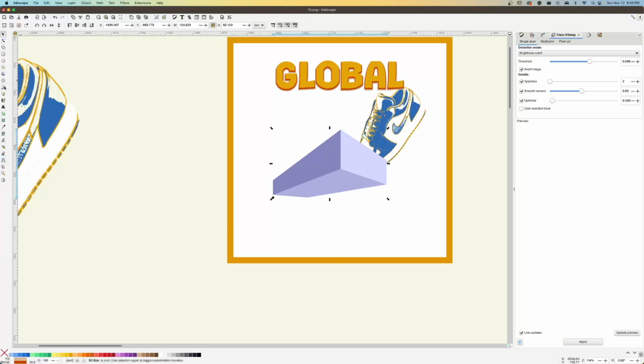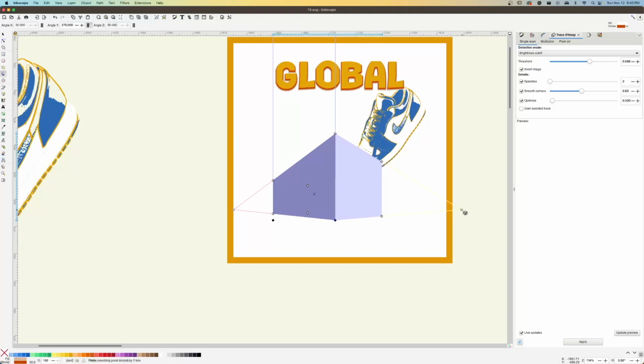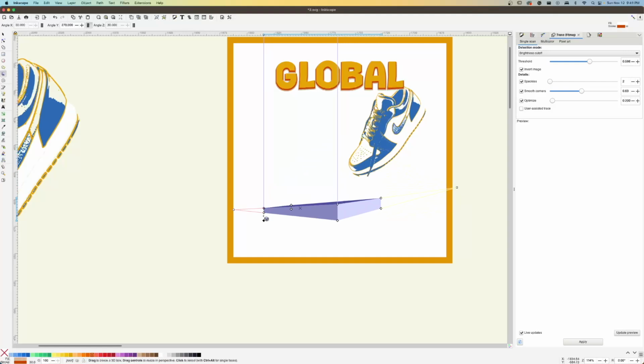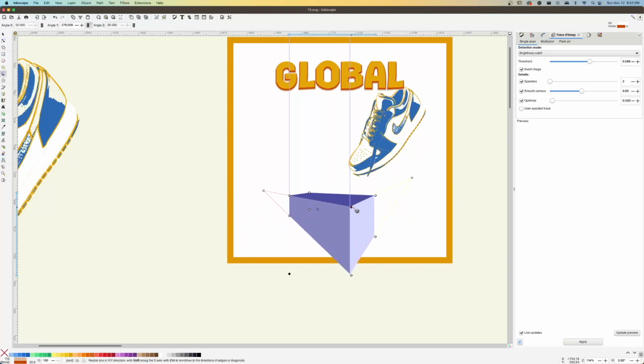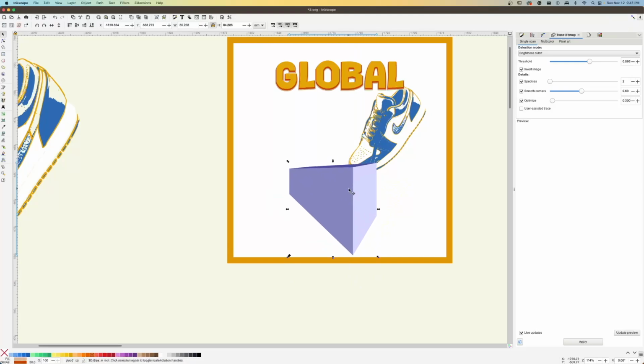So now I'm gonna kind of play with the perspective. So if I bring this kind of up, bring this down a little bit. It's kind of showing us the inside of the box there. Maybe it's more like that, huh? That angle's a little intense, though.